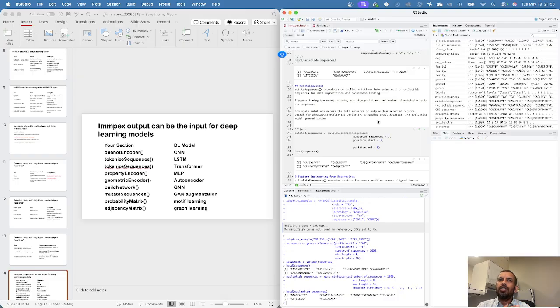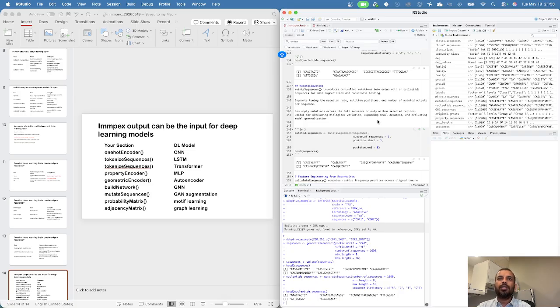Then you can mutate the sequence. For example, for antibody engineering work you need mutation of the sequence. So you introduce controlled mutations into amino acid sequences, such as the LALA mutation, or nucleotide sequences, for data augmentation or robustness testing. It supports tuning the mutation rate, mutation positions, and the number of mutated outputs per sequence.